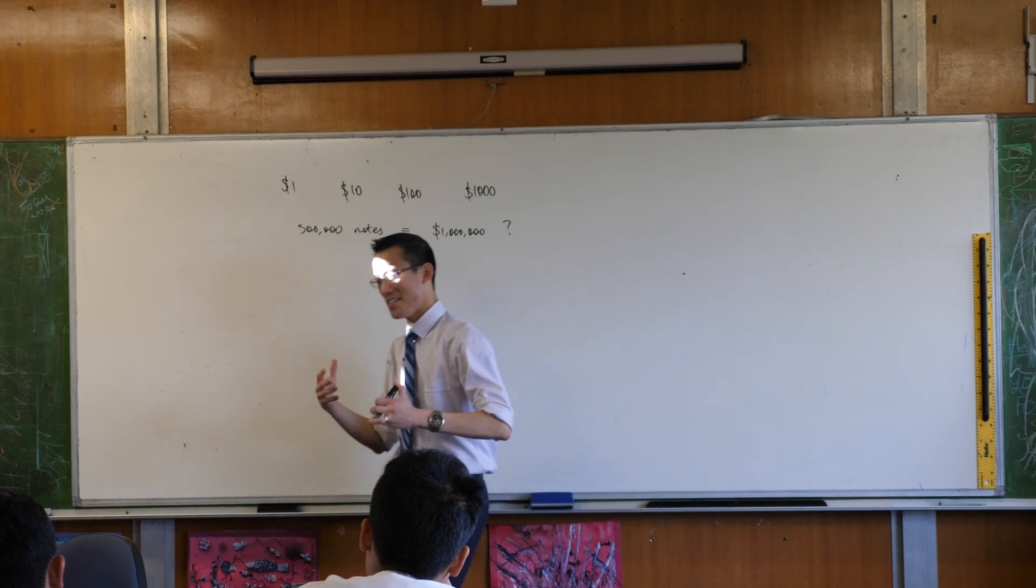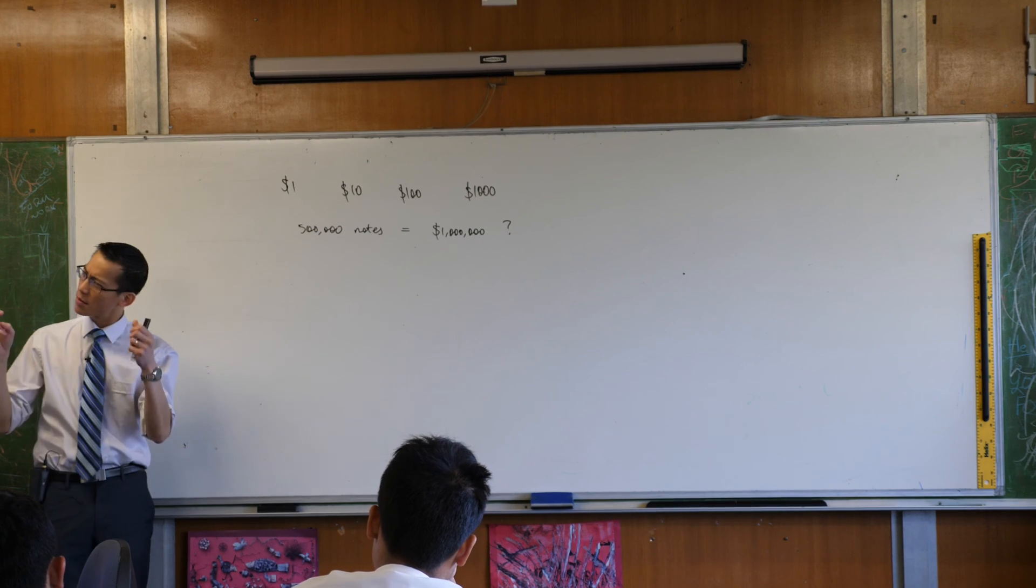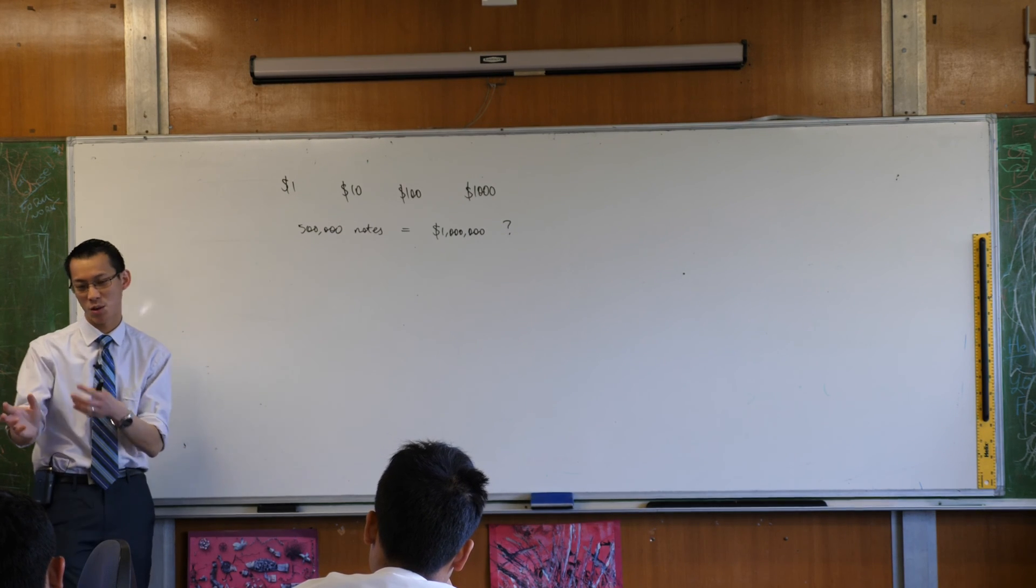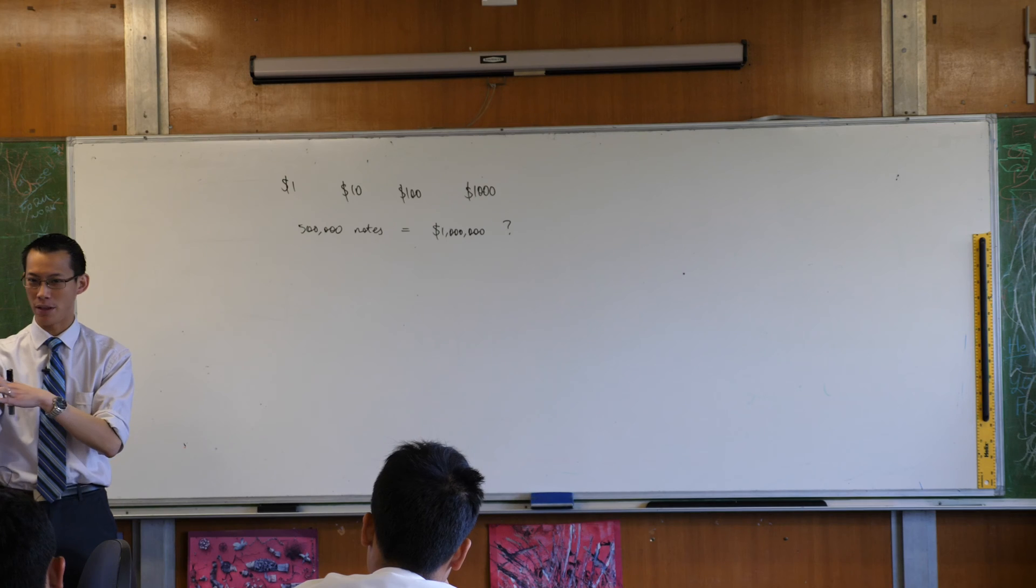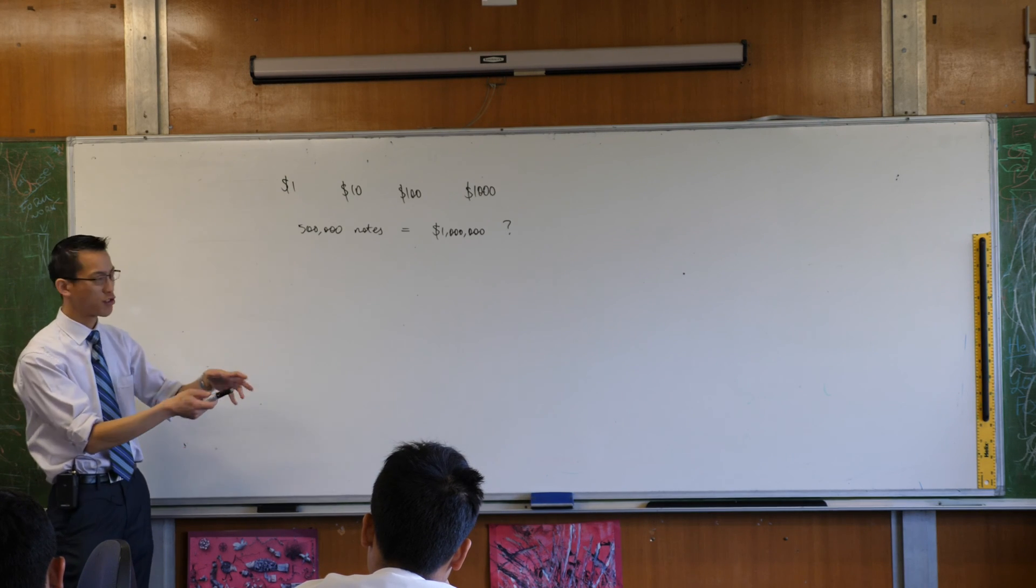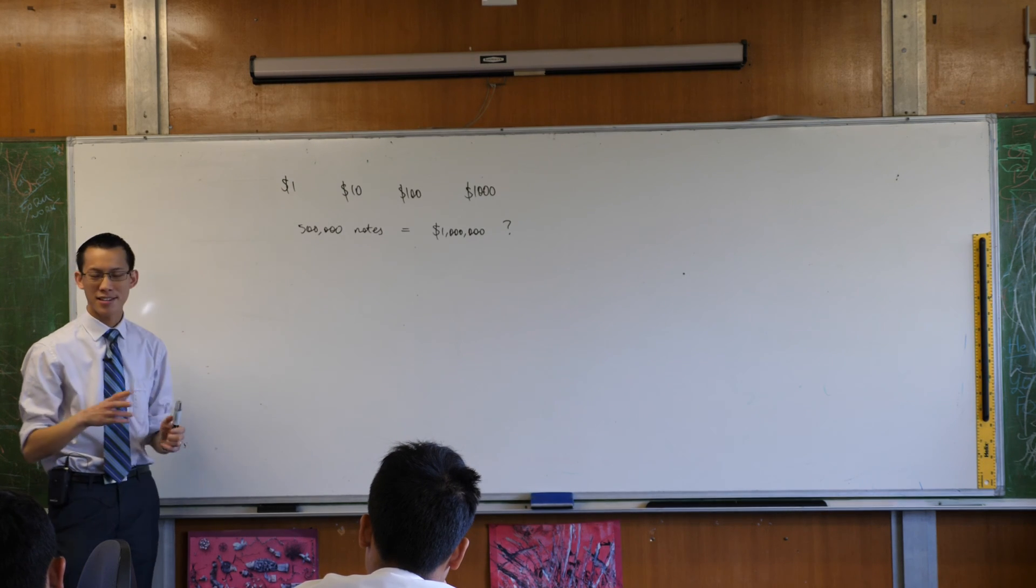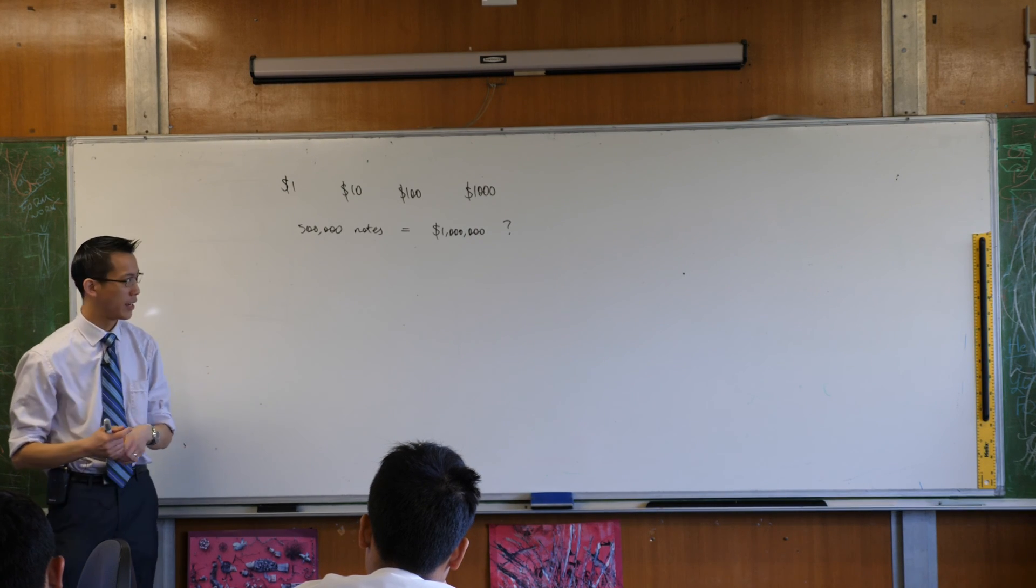Okay, now again, this is such a great problem because we're not used to can something happen or not? That's the thread between this question and the previous one. We're used to find a number, like solve, how many do I need? So this is unfamiliar immediately because the question is just weird, can it be done?